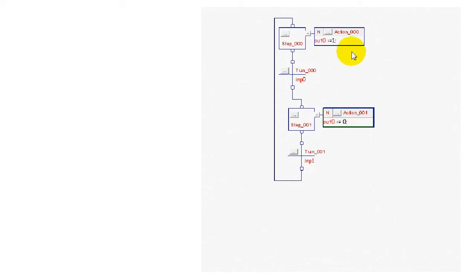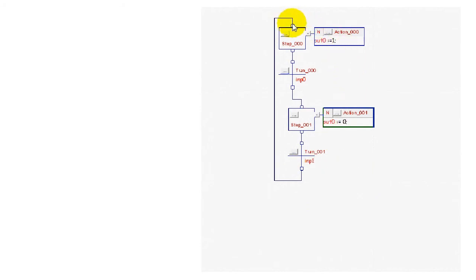All right, I believe I have all the steps and transitions set up and the actions for those steps. There's a small letter N here that indicates that it's a non-stored action, which means that that action will be performed only while this step is true. Same thing for this one. Later on we'll explain a stored action. And underneath the transition, these inputs must be of Boolean type, and you can see that it is in this example. Same thing here, this must be Boolean type. So everything's ready to go.